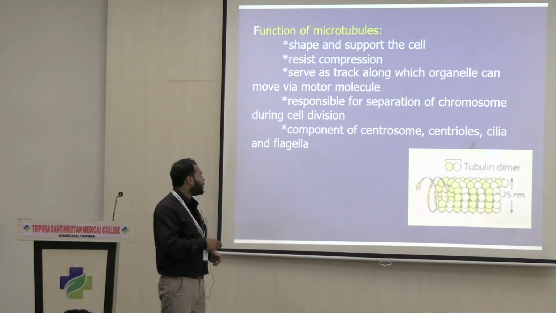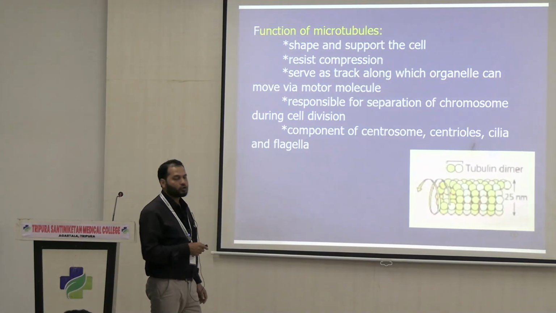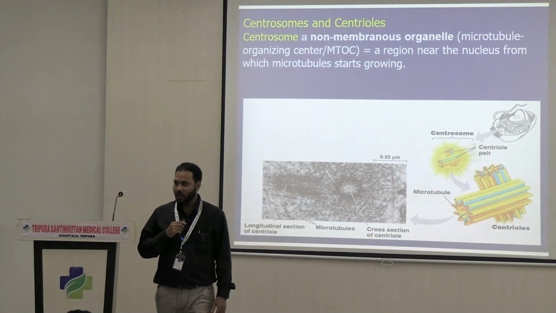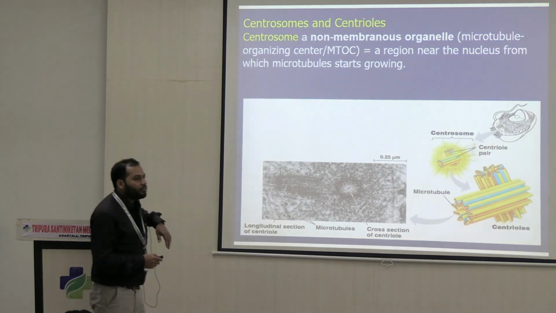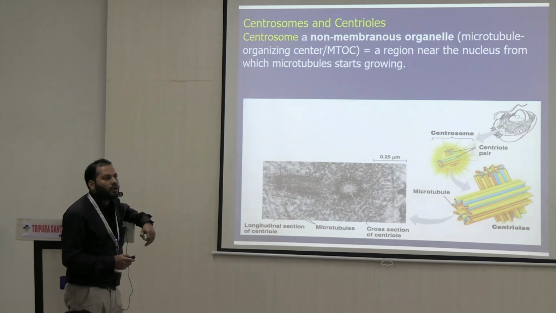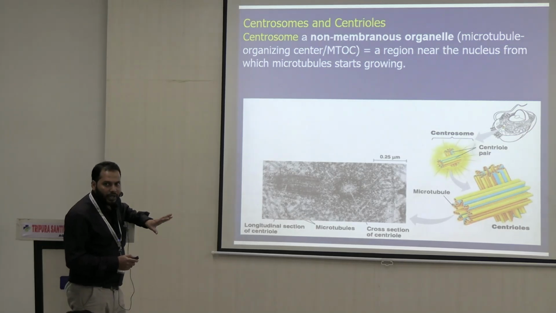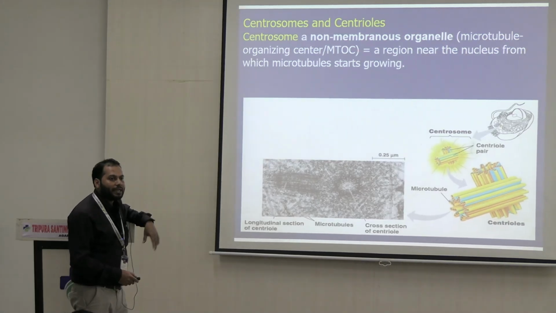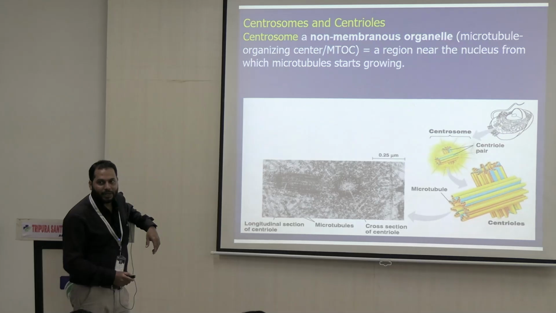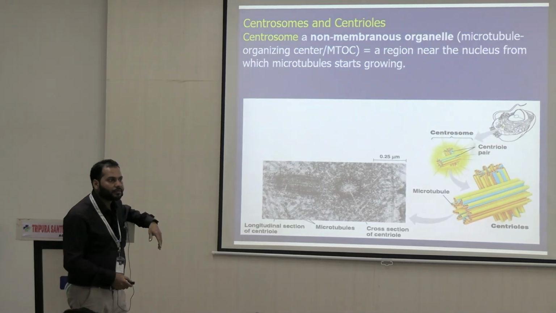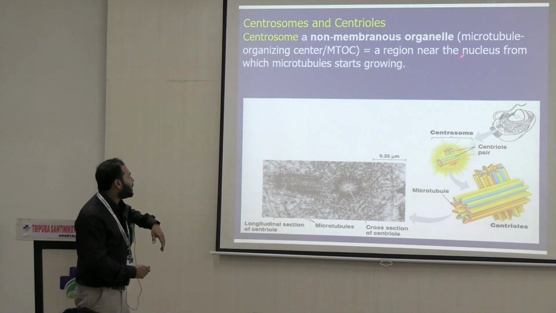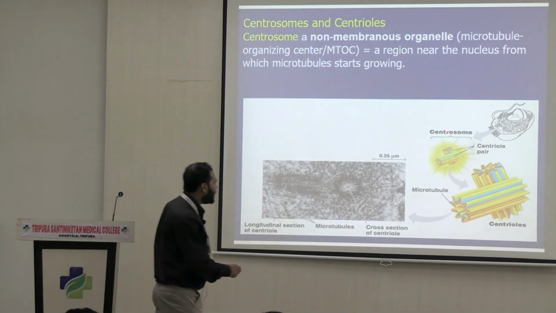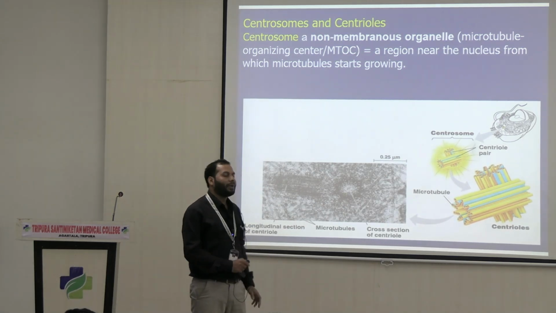Now let me move on to the basic understanding of the centrosome, centrioles, cilia, and flagella. What is the basic definition, or what is the role of the centrosome in the cell? The centrosome is a non-membranous organelle, which is basically known as the microtubule organizing center, from where microtubules originate. It's the region near the nucleus from which microtubules start growing. And that centrosome, you can see here, is basically made of a pair of centrioles.